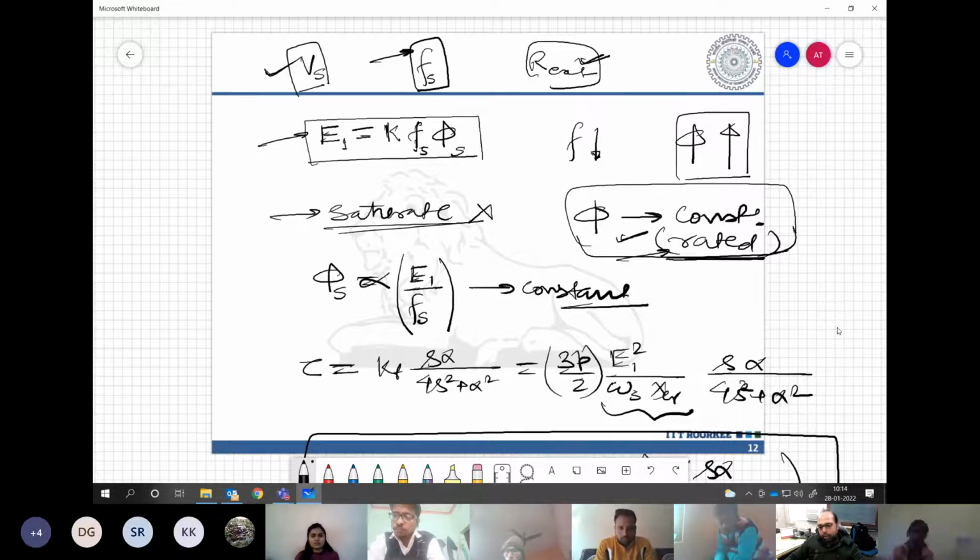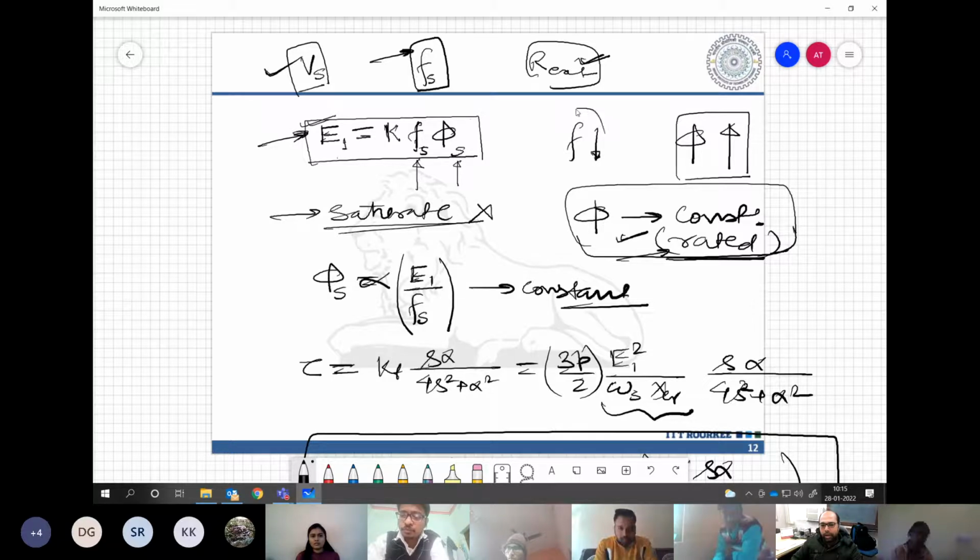Now we went on to discuss another method, which is more universal and very useful, because it does not affect the characteristic and its nature. This is called the V by F method, and basically what we see is that the EMF generated by the magnetizing flux is proportional to the frequency and the flux value.